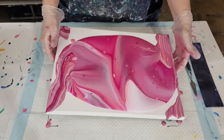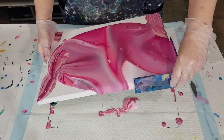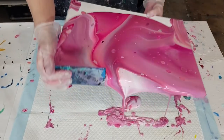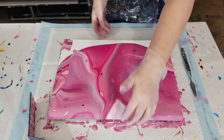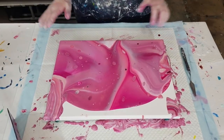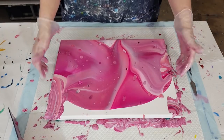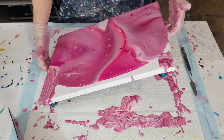Look at my cells! They're looking really good. I'm going to cover half the canvas first because I think they'll grow quite a lot when I torch them. The other good thing about flipping this way is it doesn't matter how you tilt — I don't have to worry about keeping my lines straight. This technique lets me tip the canvas all over the place without worrying too much.